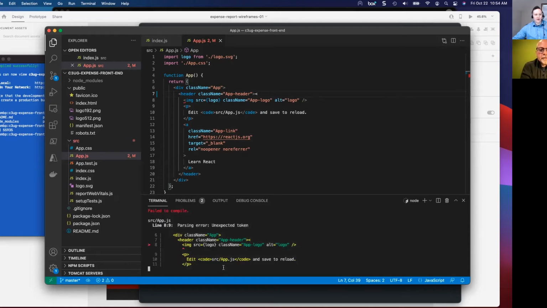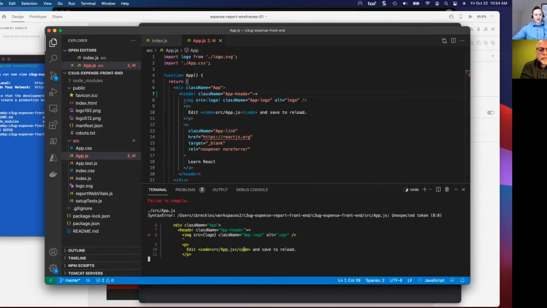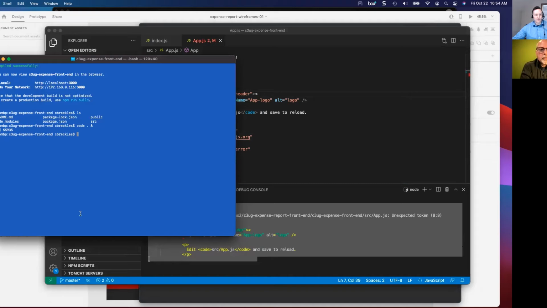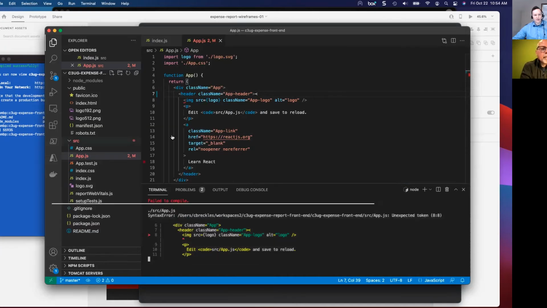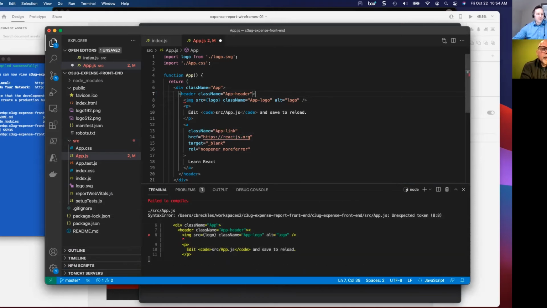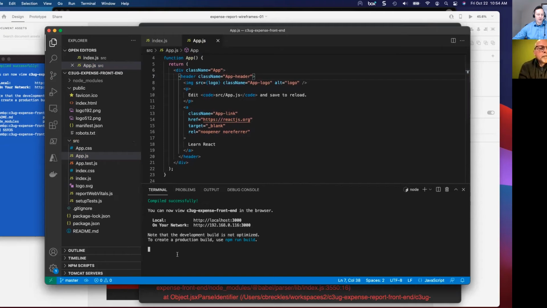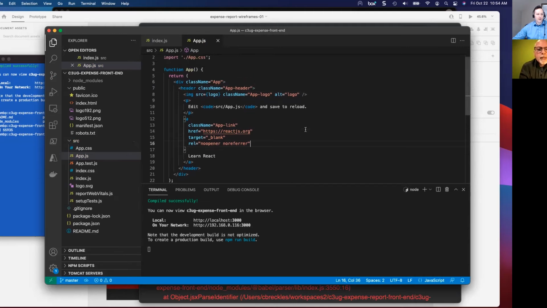Mm-hmm. So, okay, here we go. It just took a second, but it said failed to compile, right? It's compiling again, and it's going to fail to compile, right? You'll see that. I don't have to switch to another terminal window. You could, gotcha. It's just really convenient. There's no real difference as far as the outcome. It's just more convenient. So we could throw away that terminal window. I was just curious if you'd left it sitting there for a reason. No, I mean, sometimes you'll use terminals for different things as you go, but for our needs, if we have one terminal, well, and you can have multiple terminal windows inside VS Code as well. So it just depends on preference, but let's go. So we've got an app running.